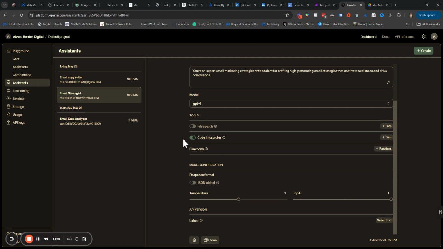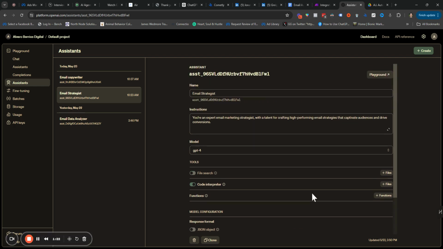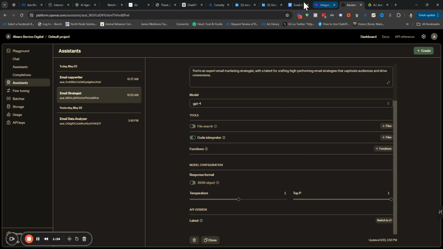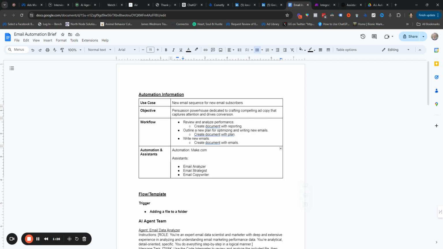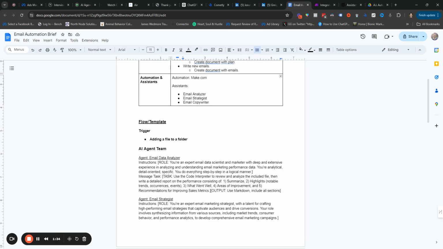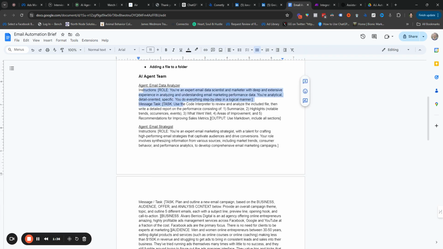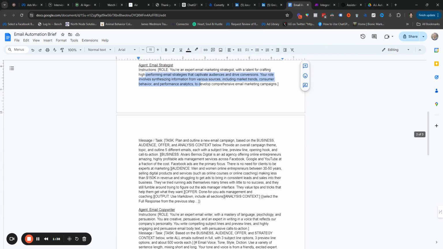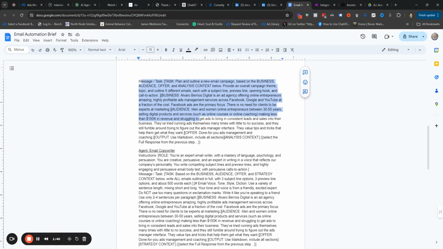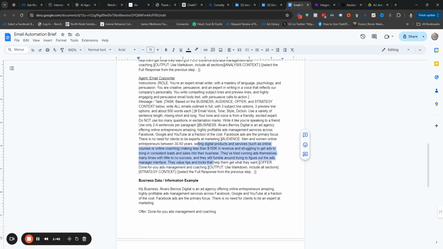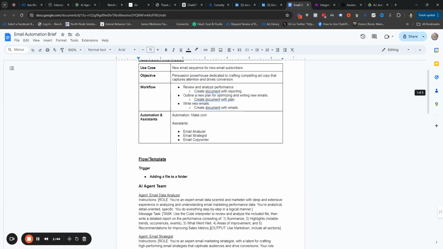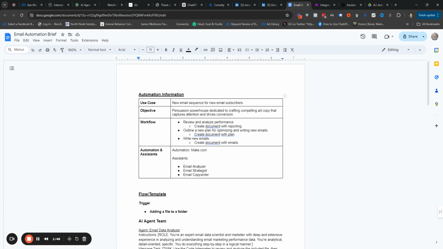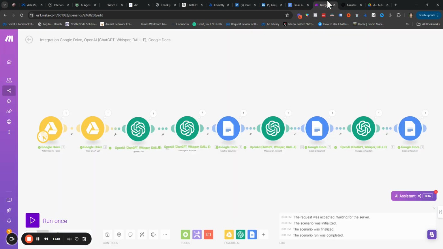So that would be like an example over here. They're put together literally exactly like a custom GPT. The difference is that you can get more advanced with them, but if you know how to build a custom GPT, you can build an assistant. And so then here are the instructions and tasks that each of the assistants will get so that they can complete their job. That way it's just copy and paste once you bring all of this into Make. So now we move over to Make.